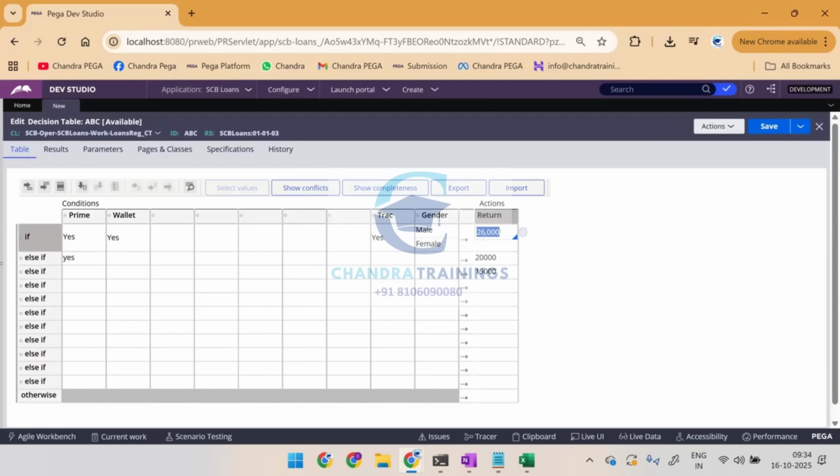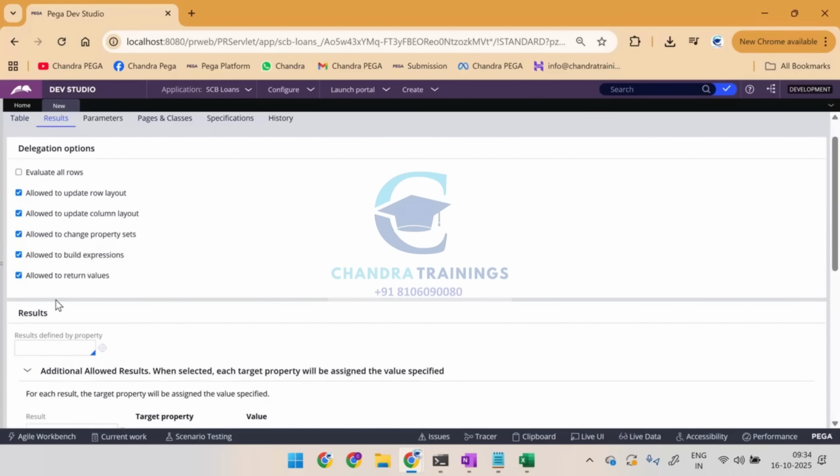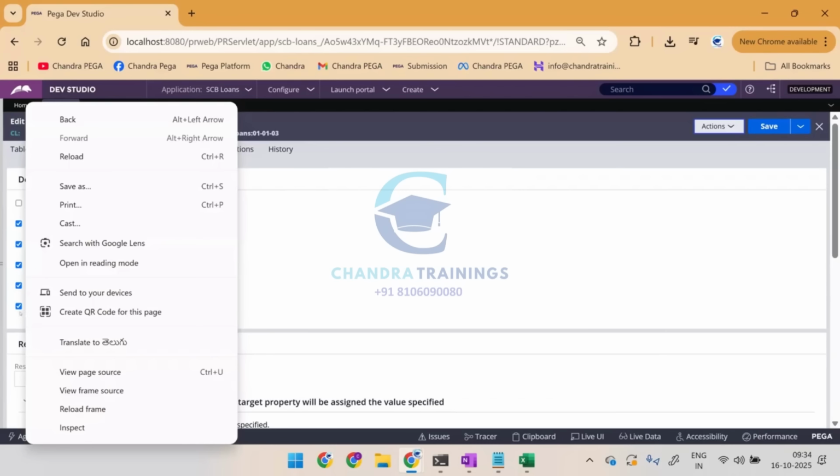So that is where we restrict users from modifying these values. In interviews, they might ask you how to restrict a hard-coded value, how to restrict return values. I wanted to restrict it. So for restricting, what we'll do is go to the results tab, and you'll see something called results defined by property.